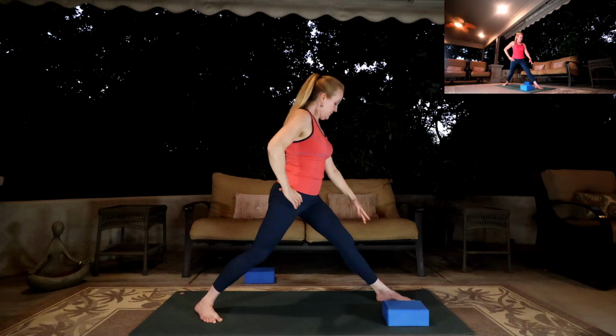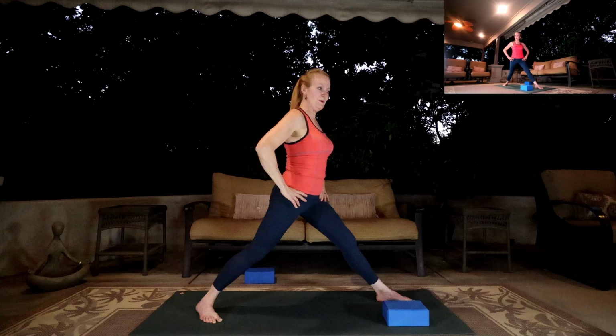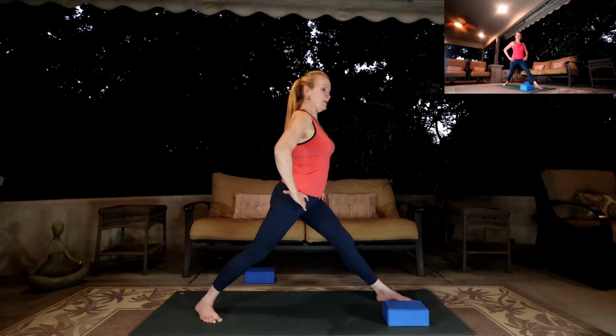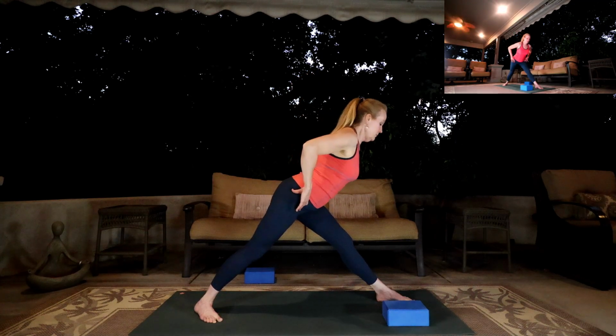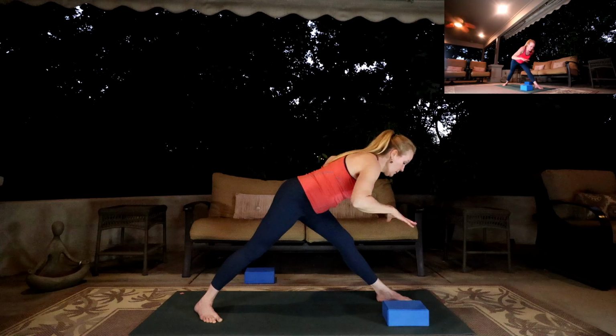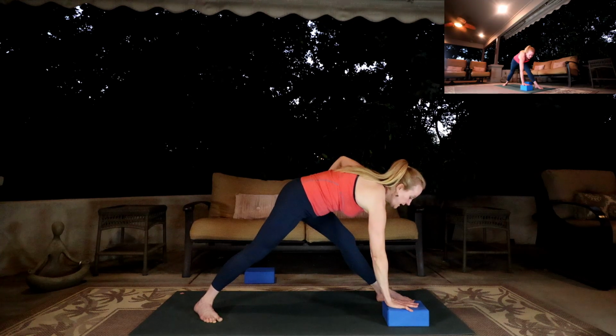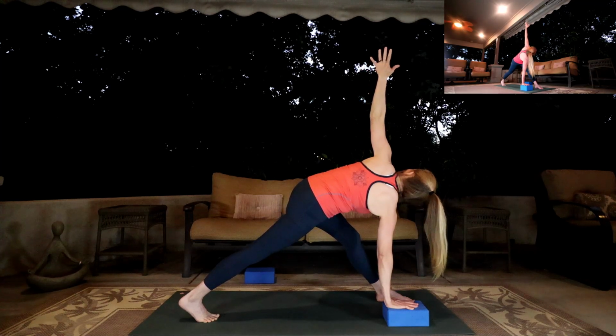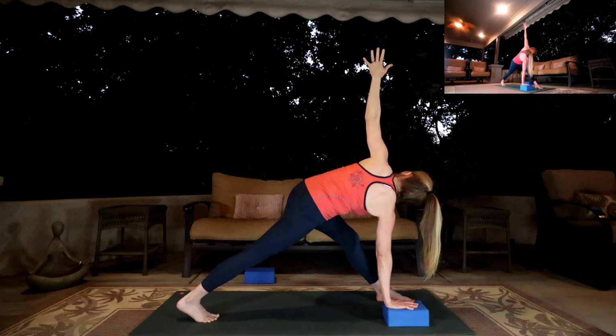Straighten that forward knee. We're going to come to revolved triangle. We don't do this pose that often, but it can be doable, especially using the block. So draw the left knee back. Flatten out the back, floating forward. Plant that right hand on the block. And then lift the back heel. And lift your hand, left hand up. Revolved triangle posture.